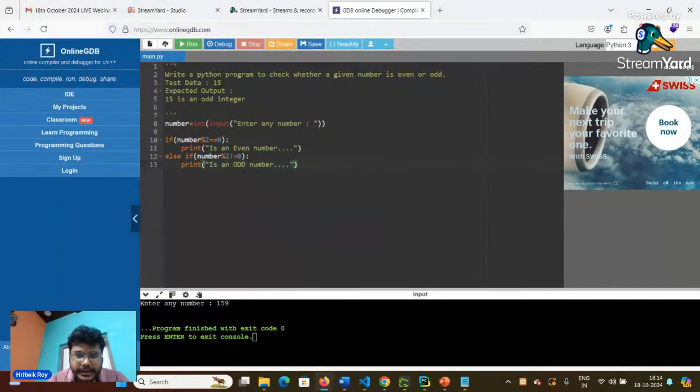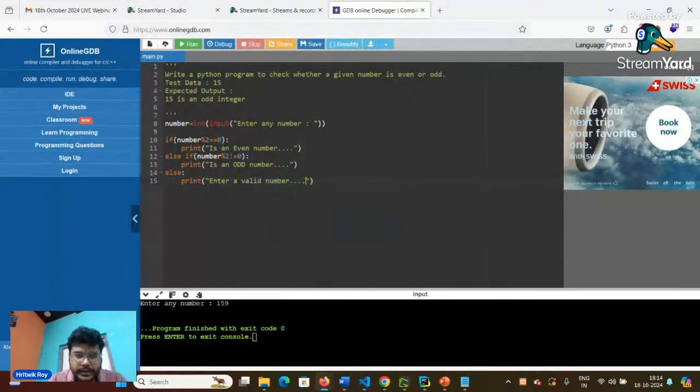And in the last part, I'm adding the else statement. In the else part, we can add a different kind of message, like here I'm adding: enter a valid number.